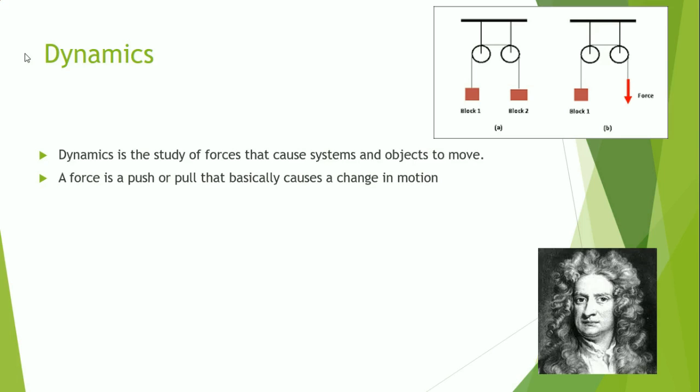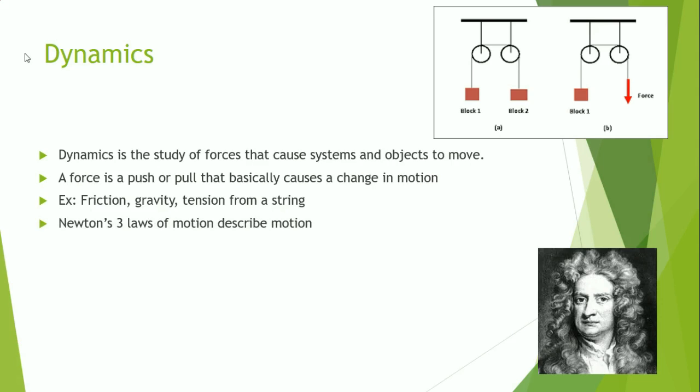Common examples are friction, gravity, and tension from a string. Any pull from a string is just tension. And so those are examples of forces. And Newton is a big scientist behind all of dynamics, because he has three laws of motion, which are very useful and important to solving dynamics problems.